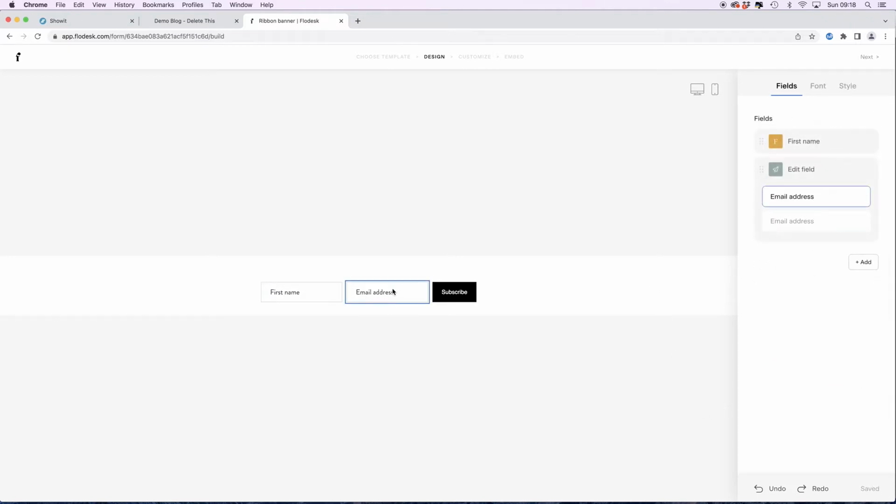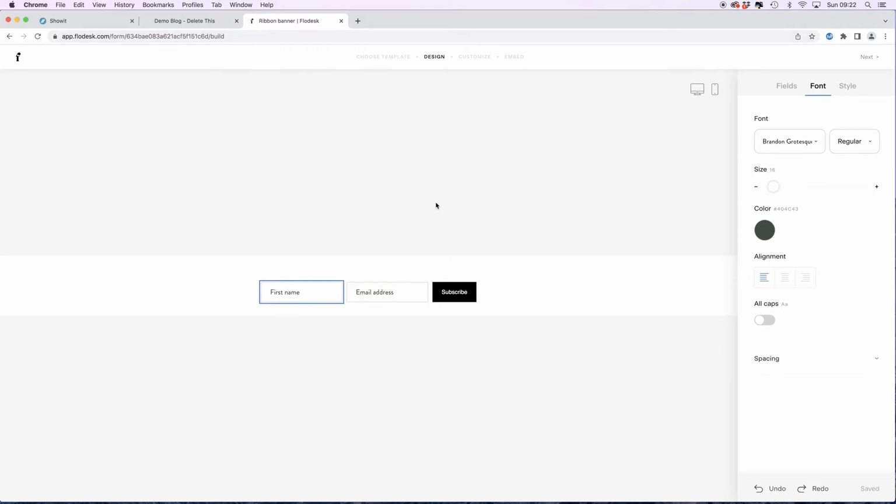Now, I believe that's going to update automatically for the email form as well. Yes. Okay, great. Now, there are a few other design settings that you could look at. For one is the spacing. So if I click spacing, I can adjust the line height, which just means how tall my buttons are going to be. And I believe this one is set to 18. I can also adjust the letter spacing. So if I want more spacing between the letters, I'll just bump that up. But this one is set to 0.1.